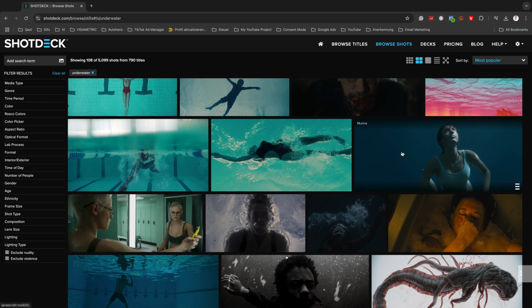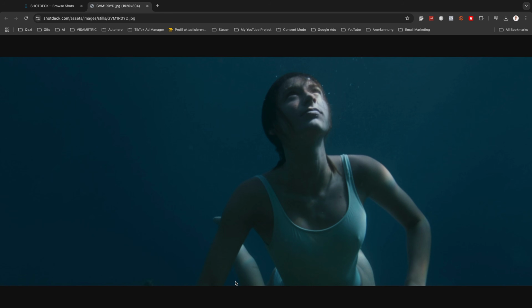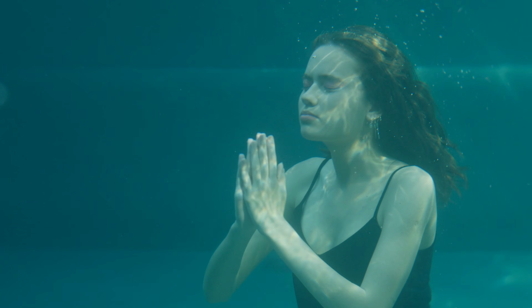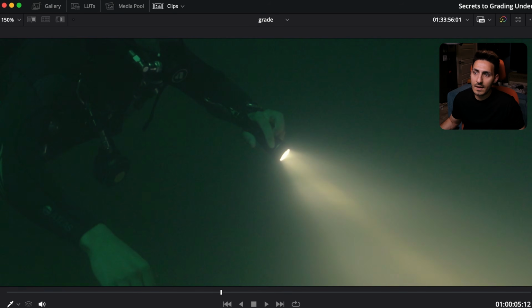Now, if you see an image like this and you go, how do they pull out skin tones so beautifully? Don't worry, Uncle Qazi got you. Look at this. We're gonna take it from here to right here in this video. And we're gonna be grading multiple other shots that are even more challenging. So get pumped about that.